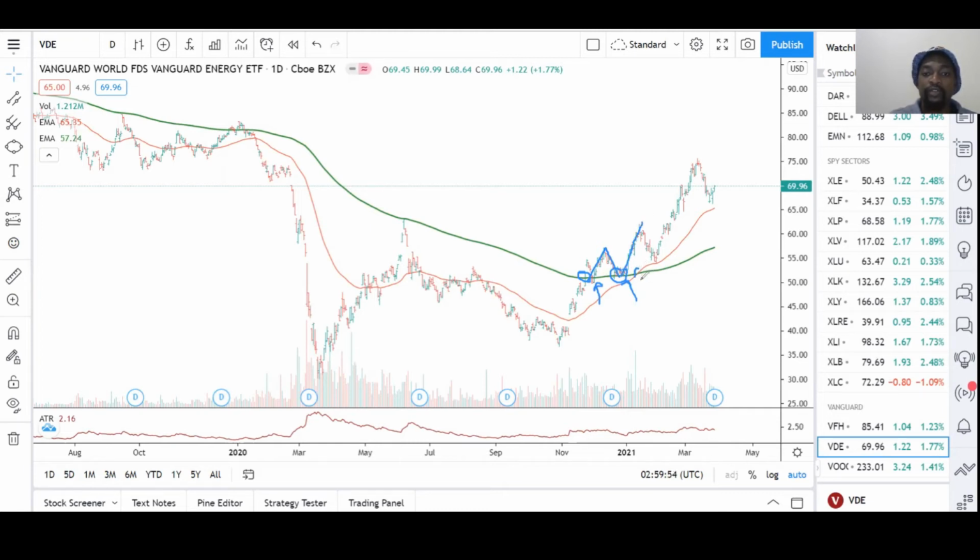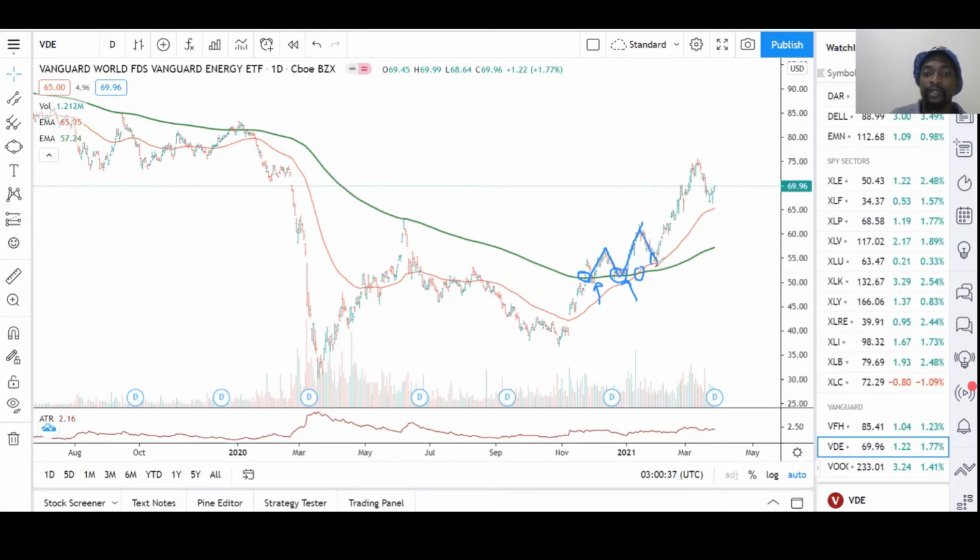And then as you see here, we have this golden cross. A golden cross is when a fast moving average crosses a slow moving average. In this case, the fast moving average is the 50-day, and the slow moving average is the 200-day. Some people use golden crosses or death crosses as their signal. For us, it's just the price and volume and other stuff. That golden cross happened there, showing there is a bullish or upward momentum in this specific sector. Then there was another retracement.